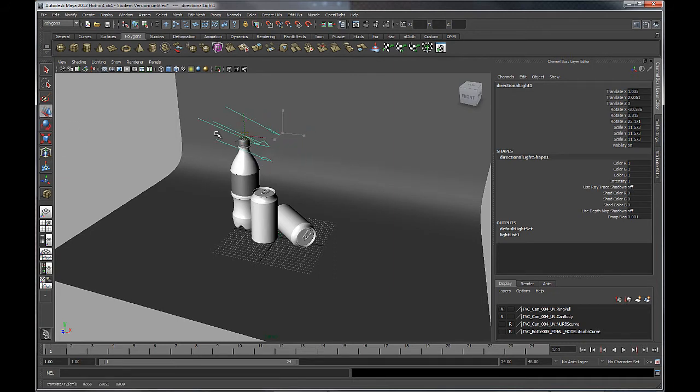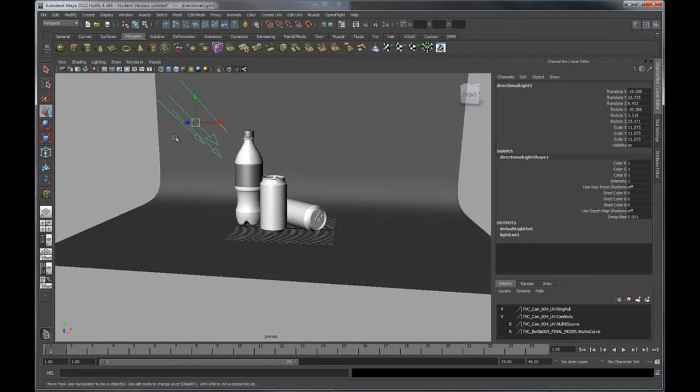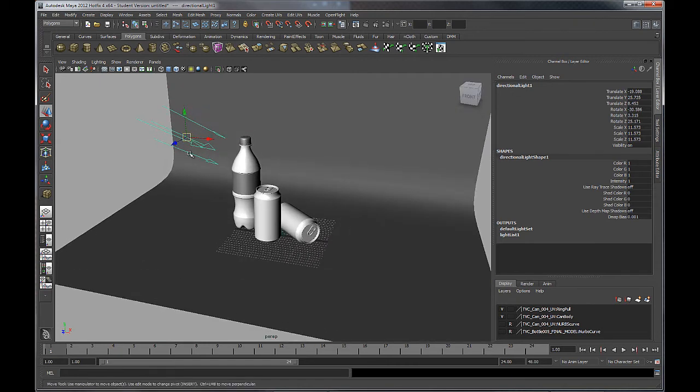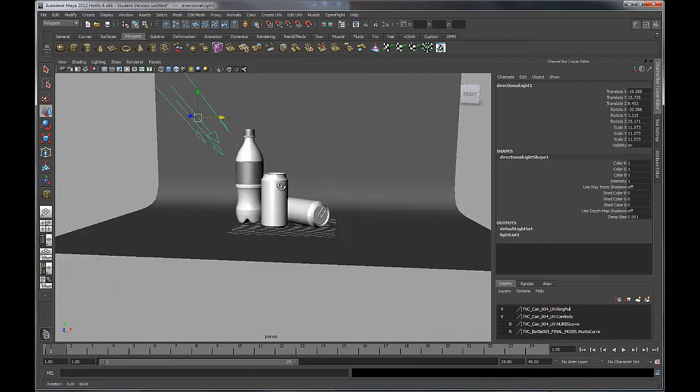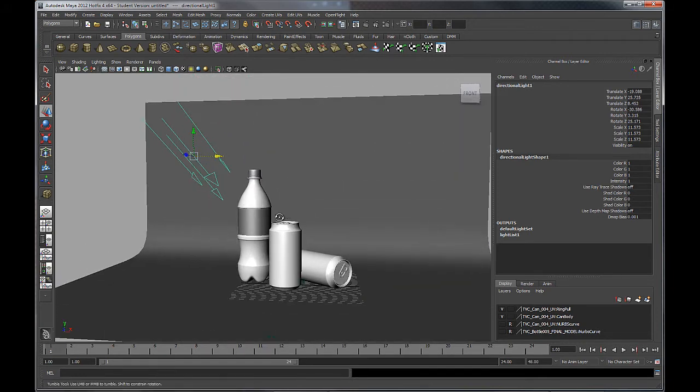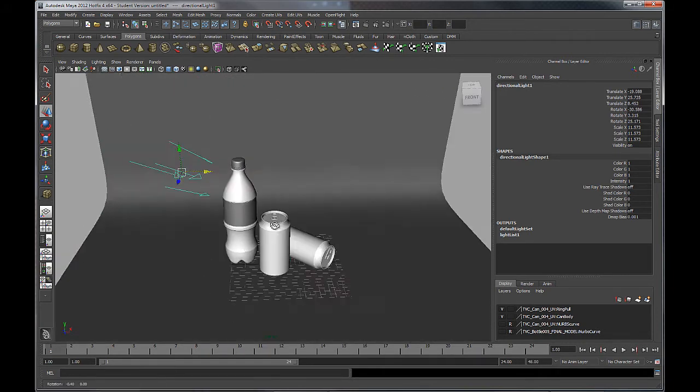So all I'm doing is positioning this in a spot where I can easily select it. Technically I could have left it in the middle of the grid and just rotated it the direction I wanted it to illuminate from, but it would make it difficult to select. So scaling it up like this and moving it out over to the side makes it easier to control. Sometimes I might deselect it and do something over here, maybe move a can around a little bit, and then I need to get back to the light, so I can just click back on it. So we want to change a couple of settings for this light.